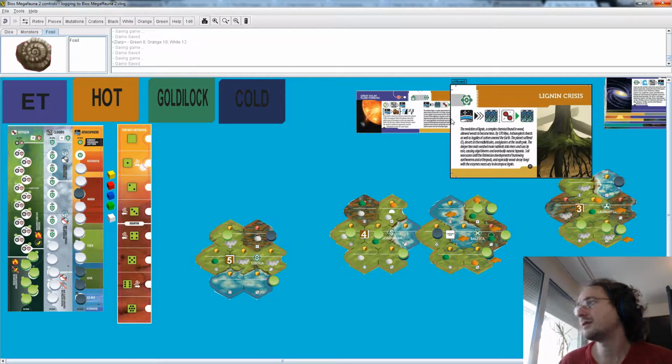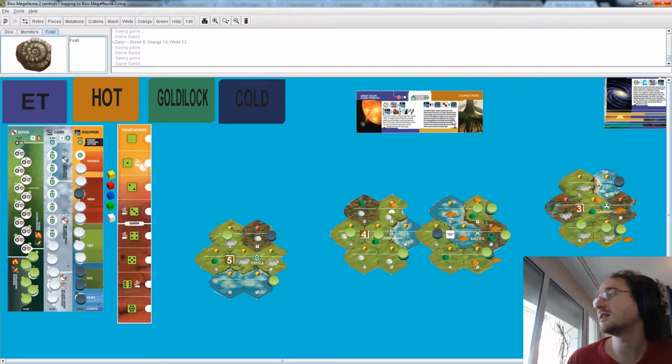And here we have, this is difficult to read. It's written very close together. I'll try. Linin crisis. The evolution of linin, a complex chemical found in wood, allowed weeds to become trees. By 370 million years ago, Archaeopteryx forests, as well as log piles of carbon, covered the Earth. The planet suffered CO2 deserts. I cannot decipher this, I'm sorry. It's just that the words are written so close together and the letters are in cursive, in italics. Let's say it'll be easier once it's on an actual card instead of on a Vassal module.